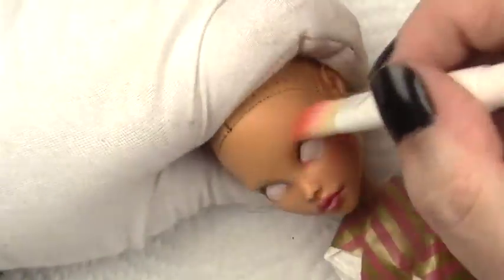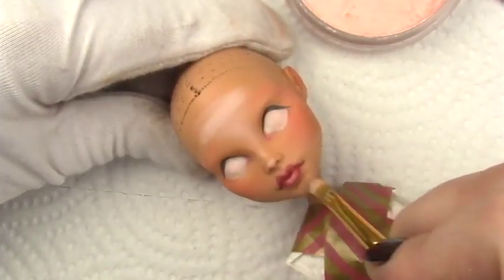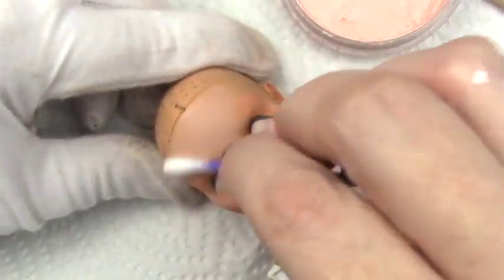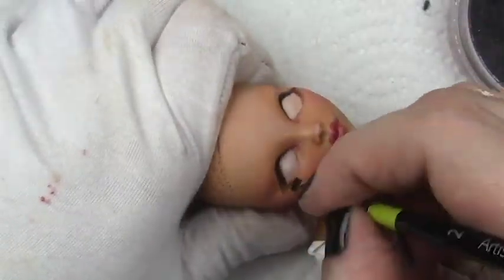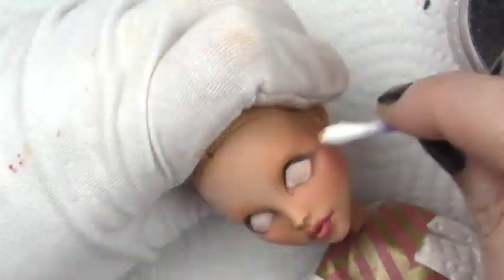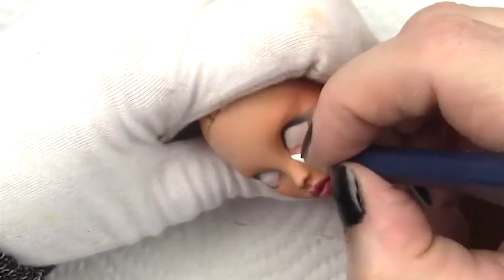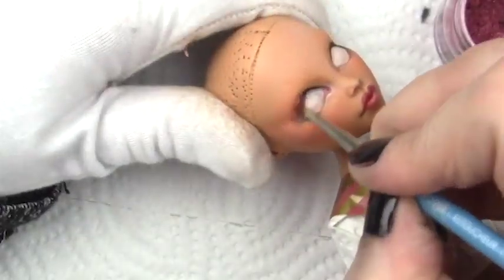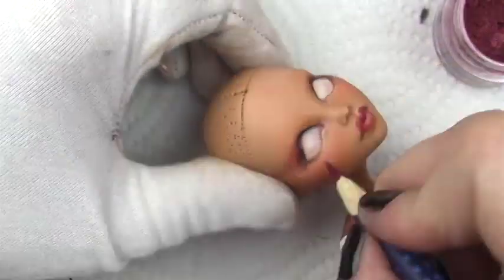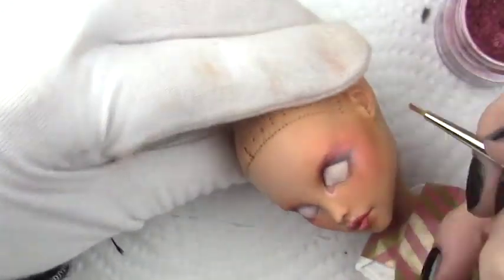I thought I would do her makeup in a fall color scheme to match the hair and the costume. I'm starting out with some highlighting, some blush, and then giving her some contouring. I go in with some black Pan Pastel shimmer — the pearlescent Pan Pastel black — and blend it out with some colorless blender to give her sort of a smoky eye. I also go over that smoky eye with a Rembrandt wine color pastel, and then use some Pearl FX shimmer powder to blend that out, giving it almost the color of the hair — just a dark red blush color blending all out.